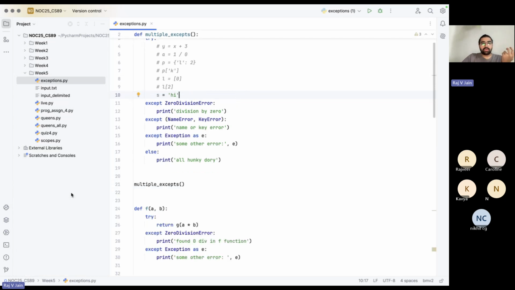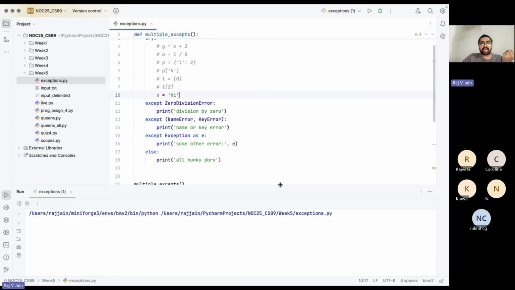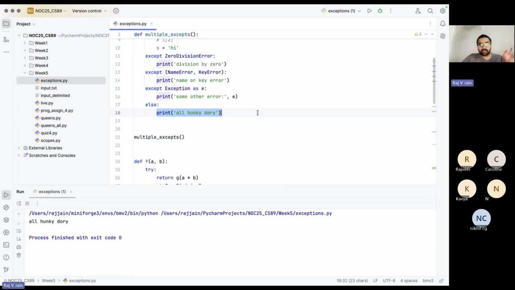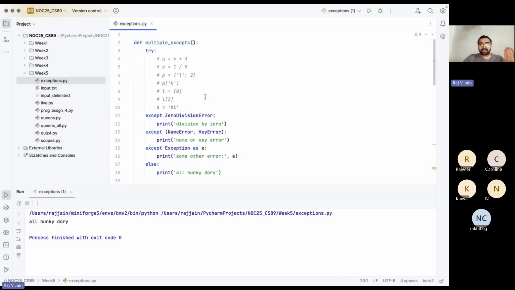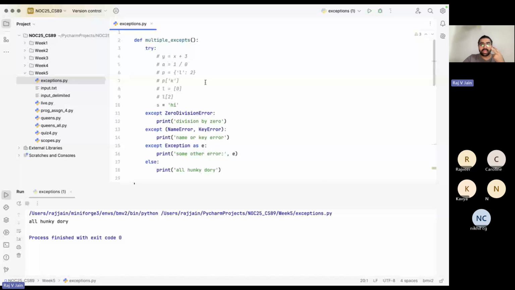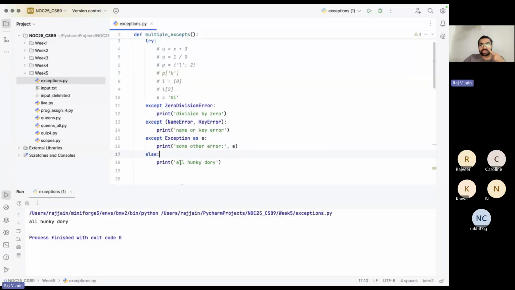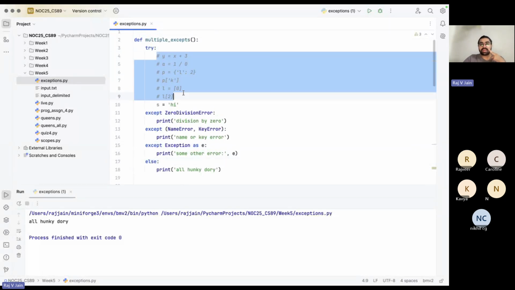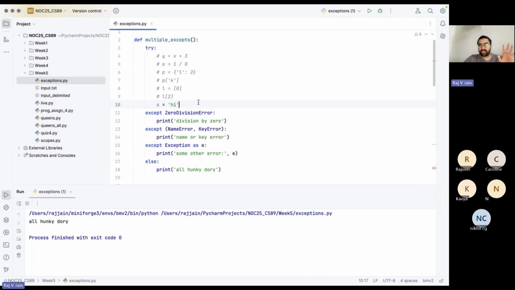So that is going to print this else part, which says that everything is hunky dory. So you can catch multiple exceptions in this way using a try except block, and the else part tells you whether the try block executed without any issues.